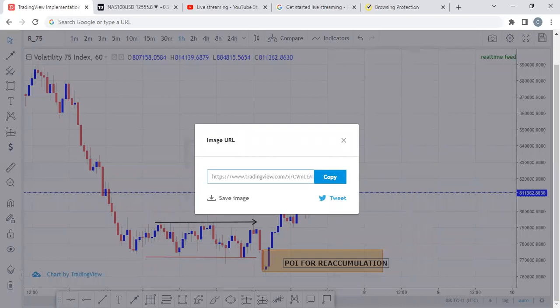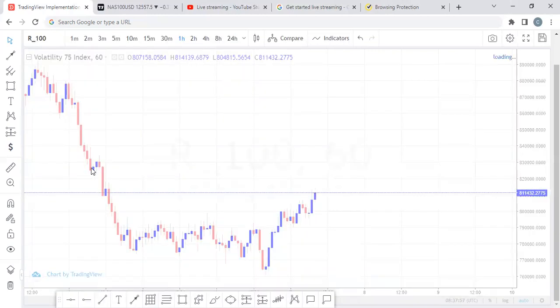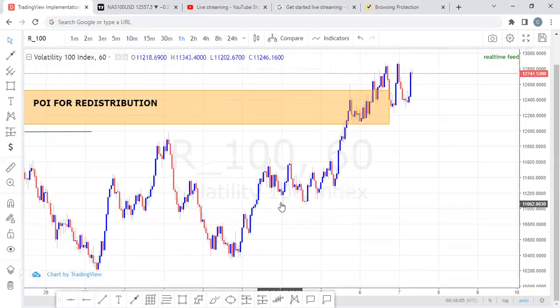All right, so I'm just posting it in my students' signal forum. Let's look at the last one, which is this 100. Right, so I'll do this quickly. Let's look at the assets I trade. I don't want to look at the trading, I just want to involve you guys in what I'm doing. Right, you're part of my family, and all of that.